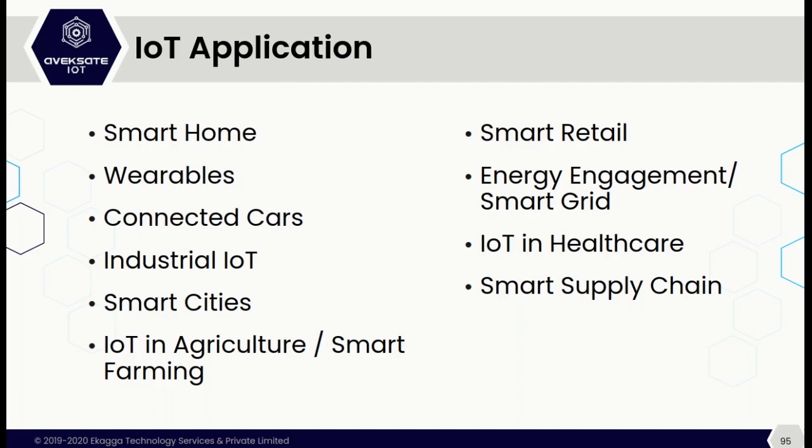COVID has also extended this wearable segment, where people are trying to innovate in terms of identifying the health of a person with the help of wearables. So it could be a health band, it could be a smart t-shirt, it could be smart wearables, anything which can quickly tell you the status of the health of a specific person.